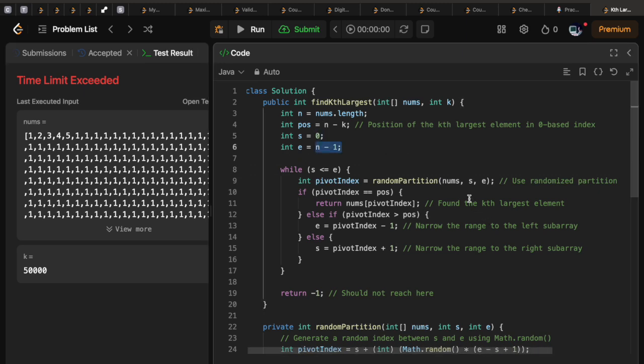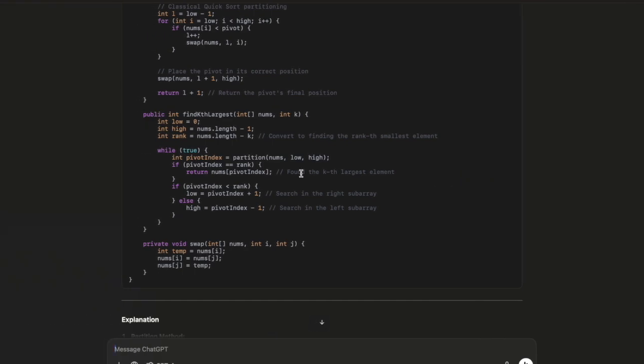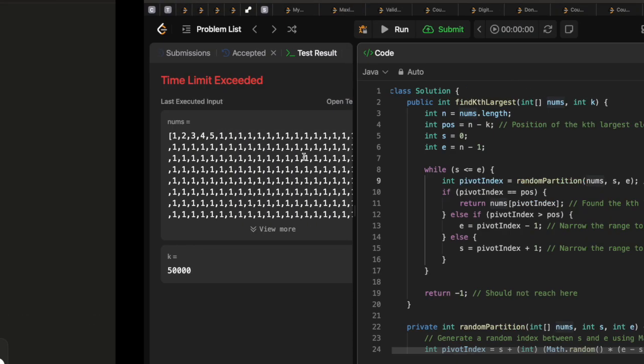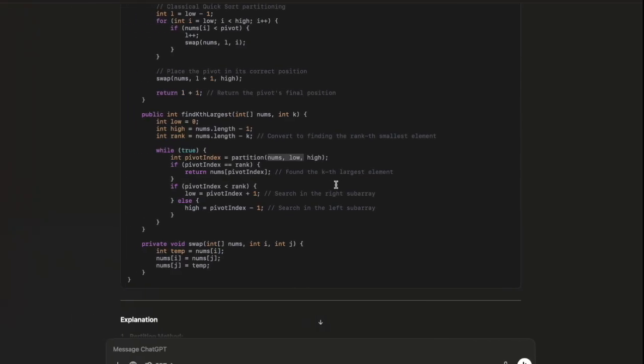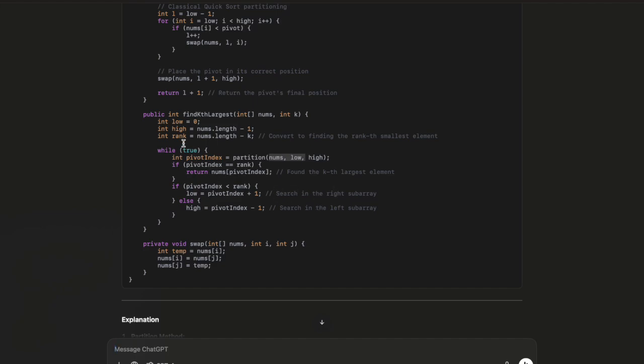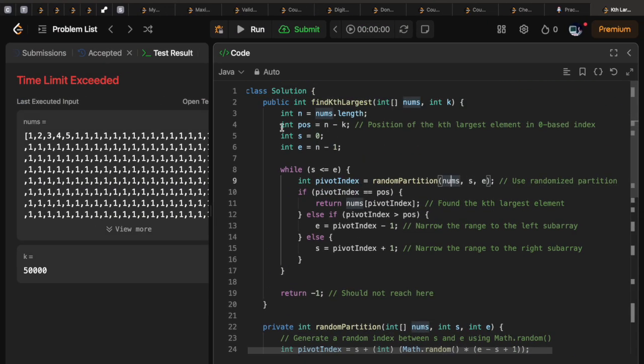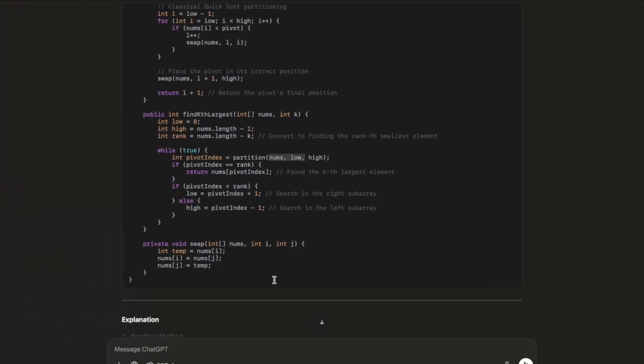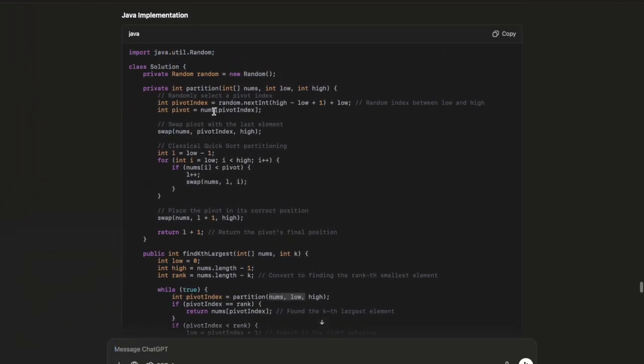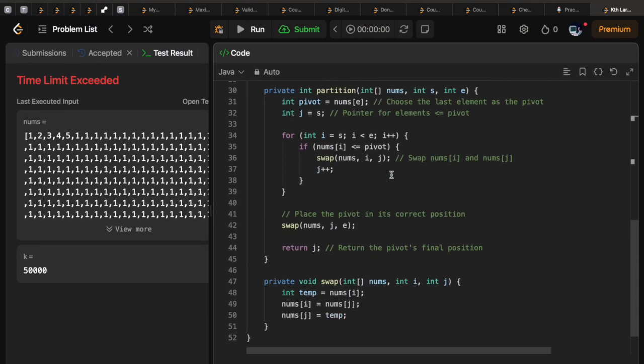Low, high, nums. Okay, nums, if it equals, it's greater, so this is the same part. Now we are calling this function, calculating a random element as the pivot.